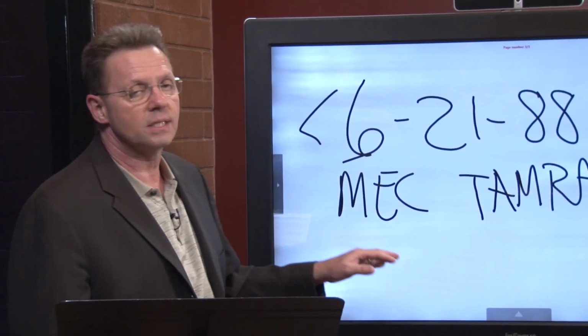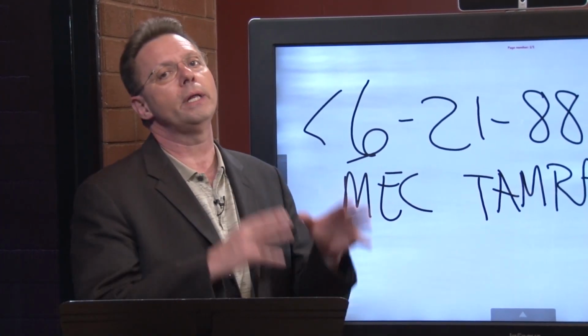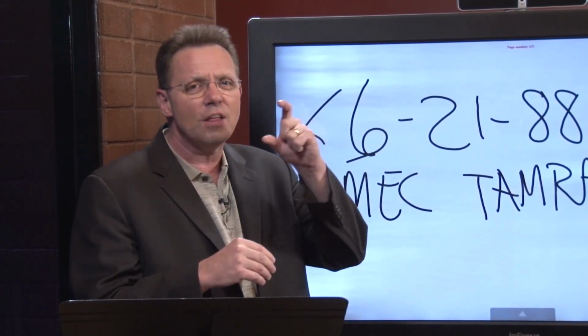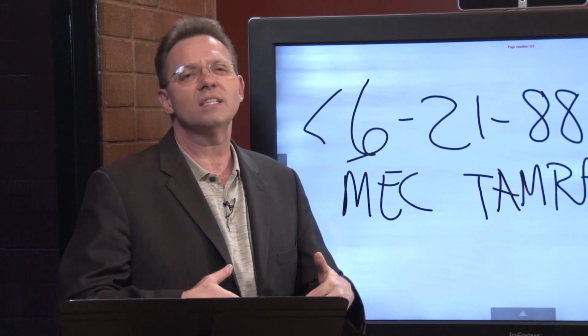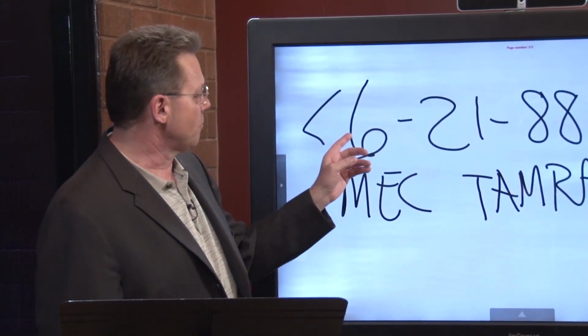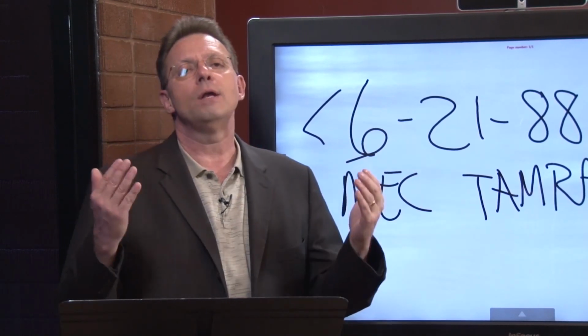So the government just came in and said, listen, we see a lot of people putting so much money into life insurance that there's very little death benefit involved, and we think that that's kind of like gaming the system, so to speak. So after 6/21/88, they made rules for TAMRA.